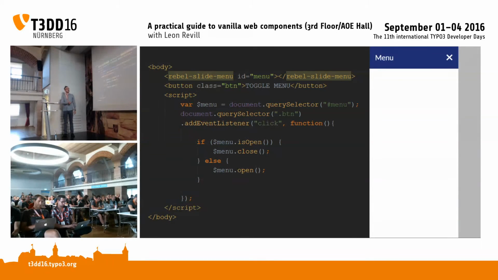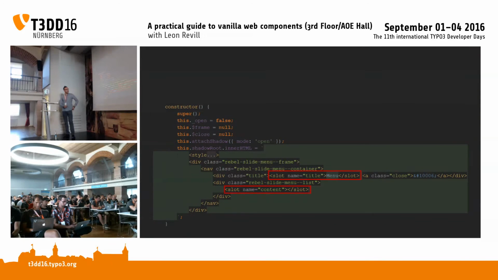So that's what the component looks like if rendered in the browser. So not particularly useful. It's got a default title of menu, and there's no content in there at all. So what we want is for the user first to be able to specify the title that they want, but we also want them to be able to specify the content of the component. We want that content to be anything. We want them to be able to add a list of links or some other HTML or an image if they wanted to. We want them to have control over what it is they add in there. And that's where slots come in.